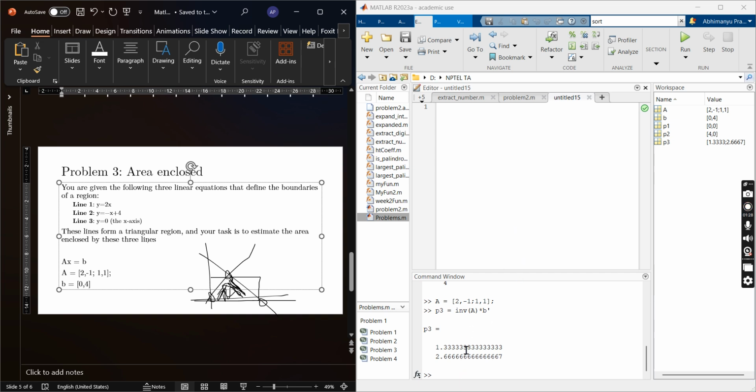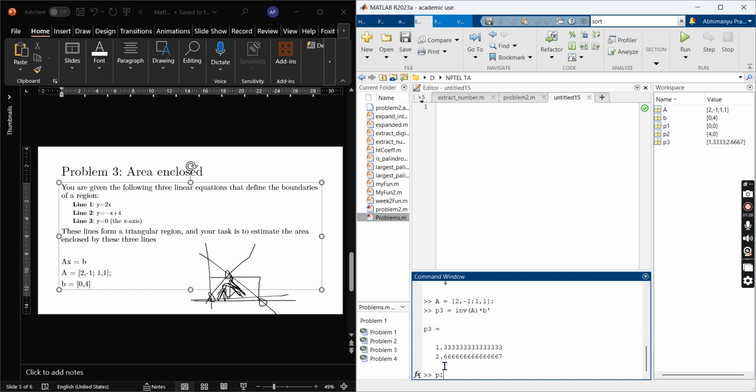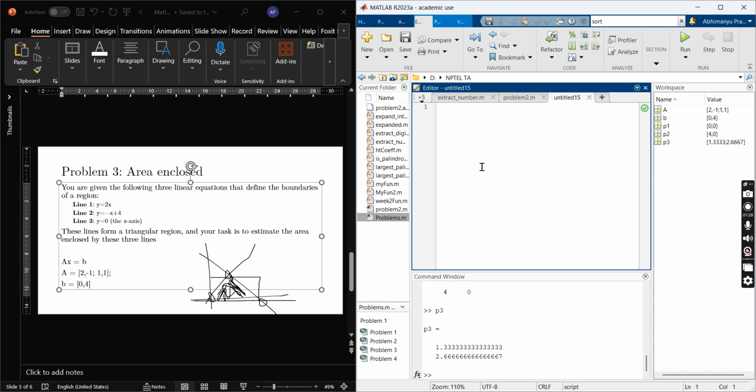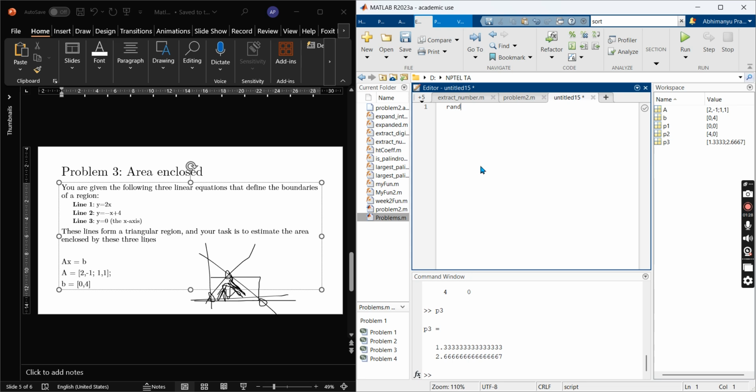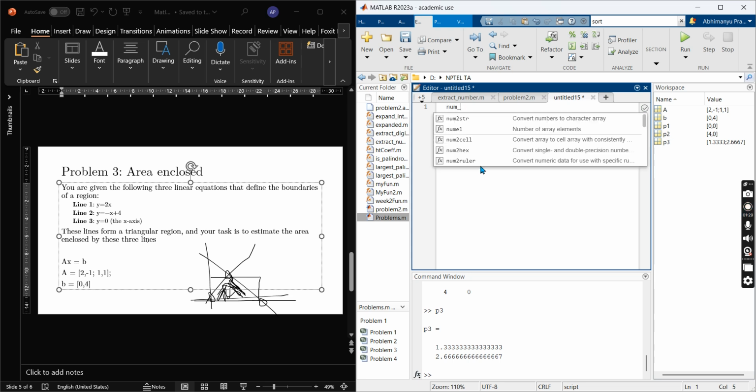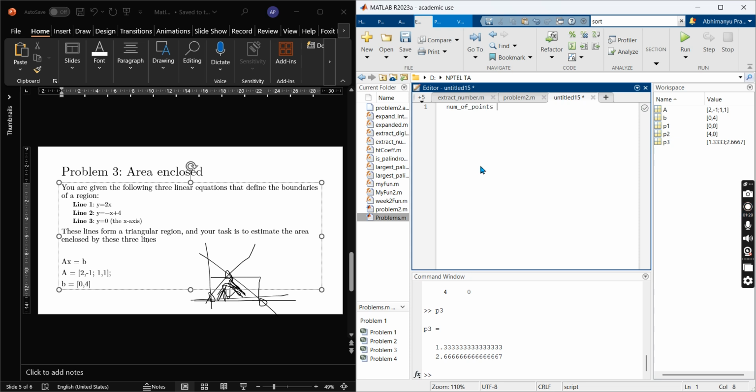Okay, so now we have all the 3 points, P1, 0 comma 0, P2, 4 comma 0, and P3, this. So now let us first create some random points, right? Number of points. Let us create 1,000 points.